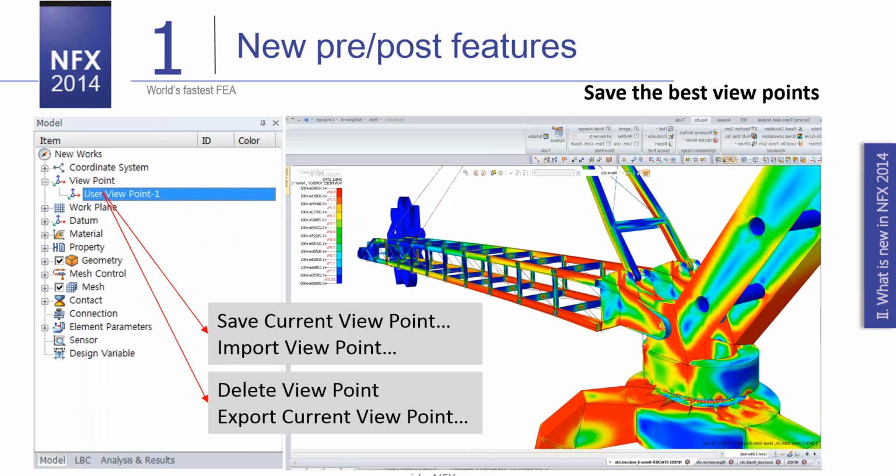So this is the viewpoints. You can now save your viewpoints and also import them from another model. You can save it in a BPS file and just use this file. We do that because usually when you find the right angle, it's difficult to find it again. So if you want to make good looking screen captures, you can save this file.